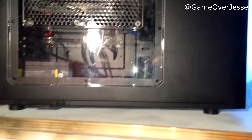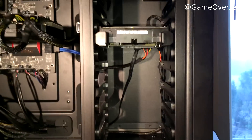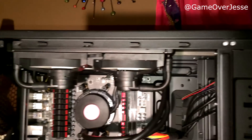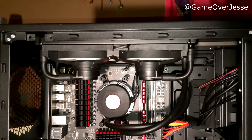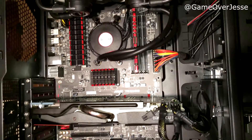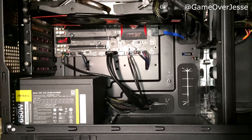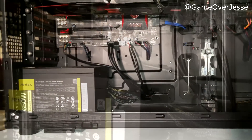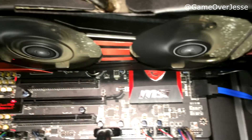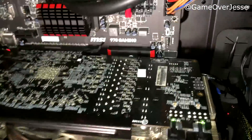We start off here with a shot of the front side panel of the Antec 1100 gaming series case. Looking inside, we can see all the hard drive slides, which I'm only using one. Then we get a quick shot of the Antec 1250 cooler — that's an all-in-one cooler for the CPU. The CPU I'm using is the AMD FX8370, and then you can see the AMD R9 280X, the EA 650W Platinum Series power supply, and everything is connected to the MSI 970 gaming series motherboard. Here we can see a nice shot of the R9 280X graphics card with the fan on the side to help keep it cool.